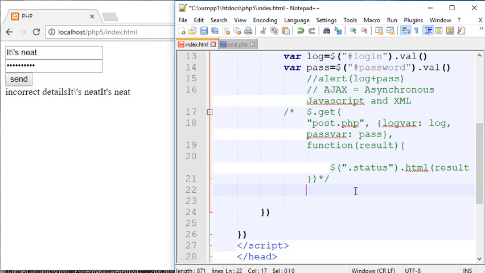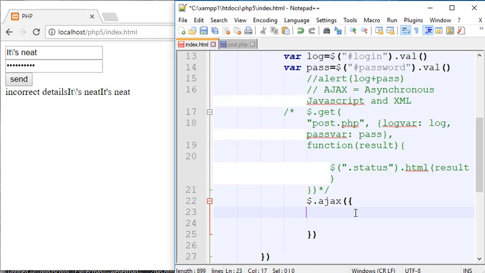Now let's discuss the next AJAX method, which is exactly .ajax, and what we're going to do is open curly braces like so. Let's add in the type, which specifies the type of request, in which we'll add the value post, which is the post method.